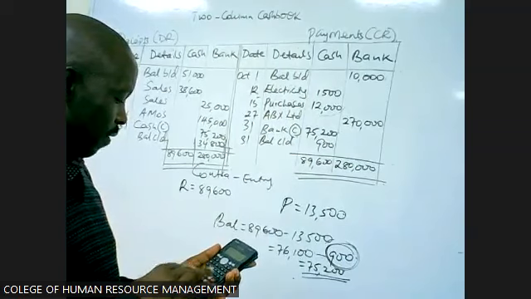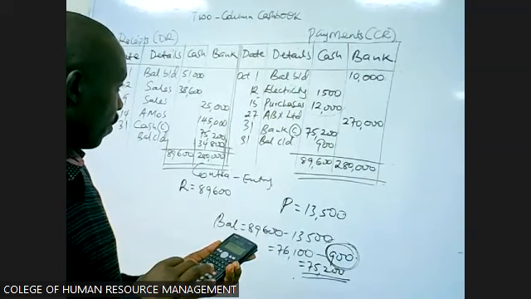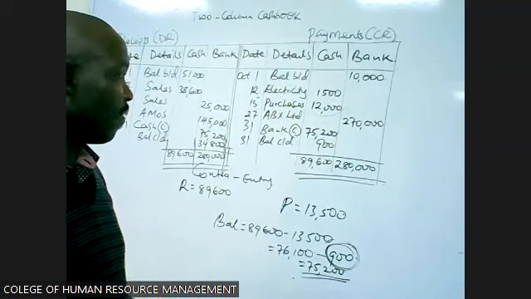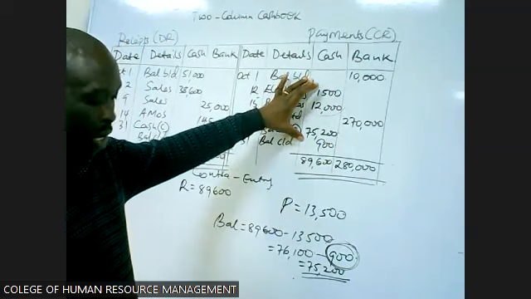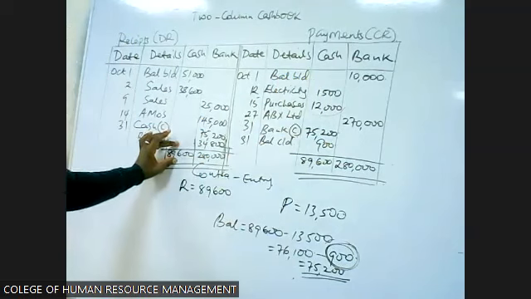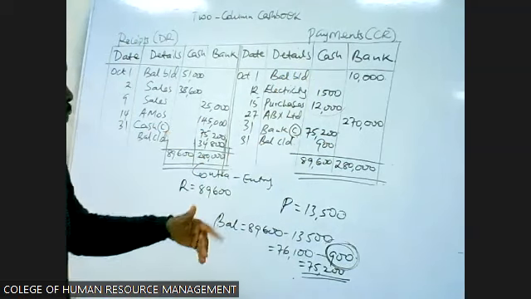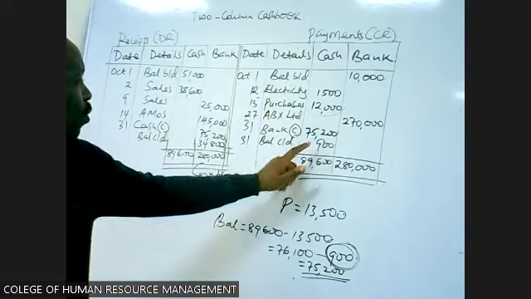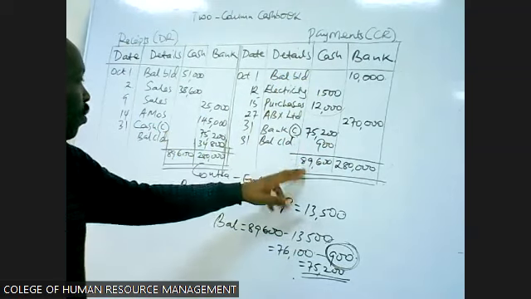The balance of 900, this balance carried down, is normally inserted on the side that has less. We had the cash, 89,600, and here we had 88 something. Let me add 13,500 plus 200, you get 88,700. Up to here we had 88,700, here we have 89,600. So we are trying to make the figures the same. What figure are we going to add on either side so that the totals can be the same?